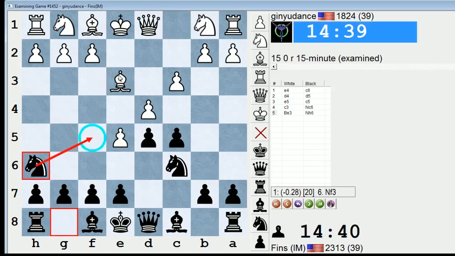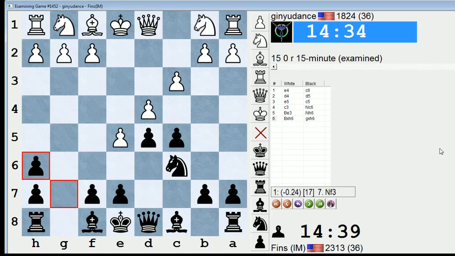I just wasn't sure if I was justified in doing this so early, accepting double isolated h-pawns, but the engine seems to think I have good play. He does have to waste 2 tempos doing that, bishop e3, and then take on h6. So, yeah, okay. Knight h6 probably is the move.